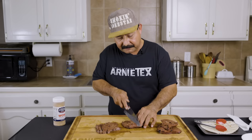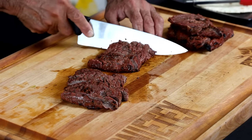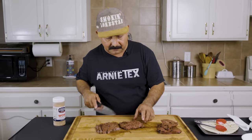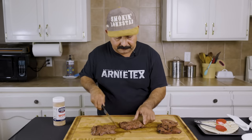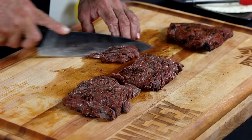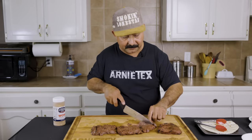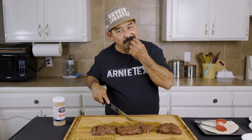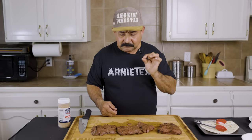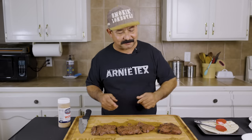All right, so we're gonna go ahead and keep slicing these fajitas. Make sure you cut across the grain. And you can cut them at an angle like this on the bias. All right, so there we have those. We have these. Let's go ahead and cut these up too. Let's see if they're tender or not, honey. Oh yeah, they're tender. Wow, just tender, juicy, moist, and of course delicious.